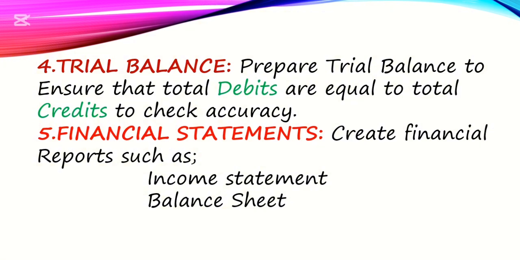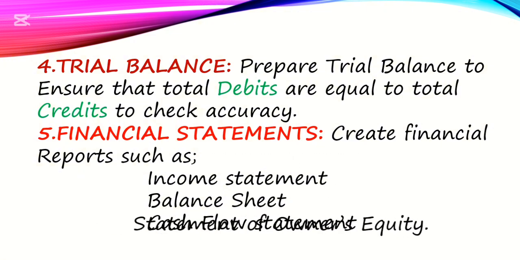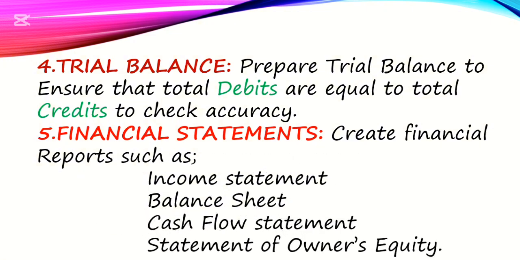Next, you need to prepare another financial statement which is called the cash flow statement. This shows the regular flow, the regular movement of cash within the business, in and out of the business. It includes cash inflows and cash outflows. So we can even prepare what we call the statement of owner's equity. This specifically is intended to show what we can call net capital.